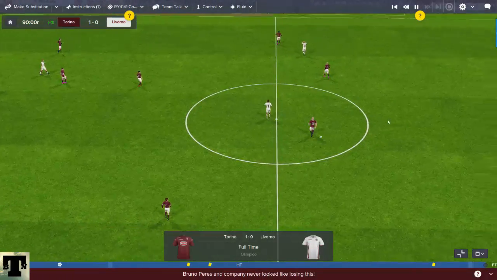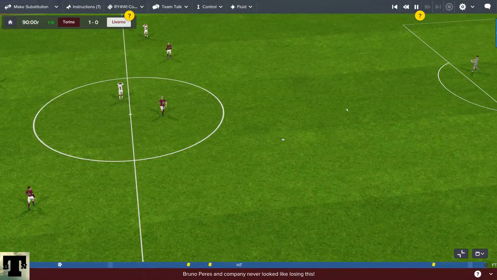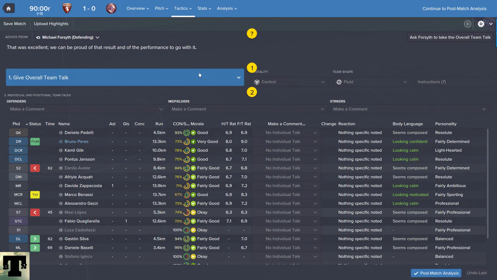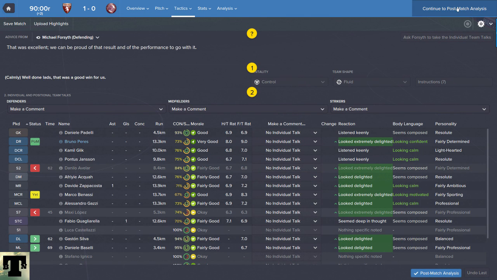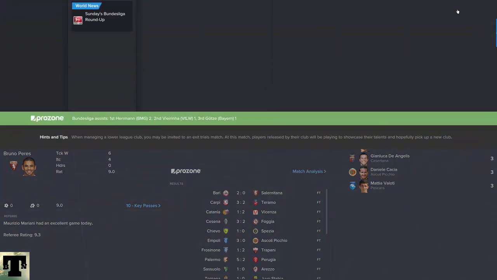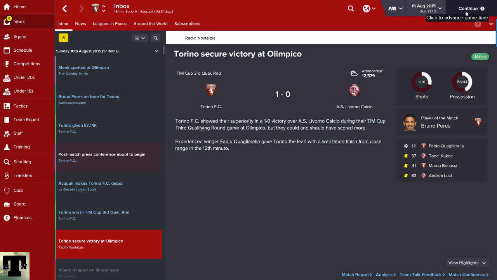Well, that's the first game of the season gone. 1-0 win from Torino, their first win of the season. We used the 4-1-4-1. We made minimal changes. I showed you how I used it for the halftime to see that the opposition were just playing with two guys up front, and the rest were still in their half. So that gave us a choice. We could go with a 4-1-4-1, which is what I did, and to try to have a bit more fun.